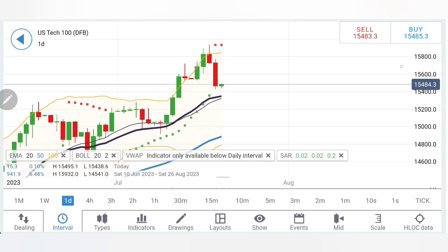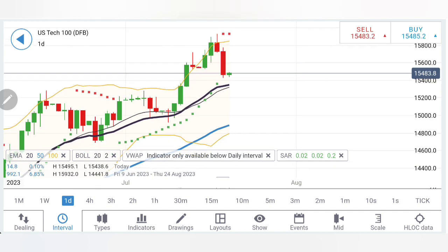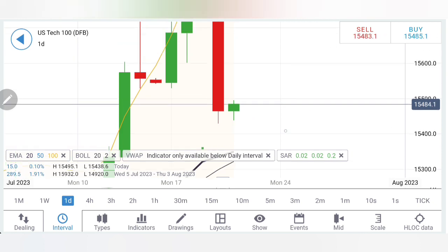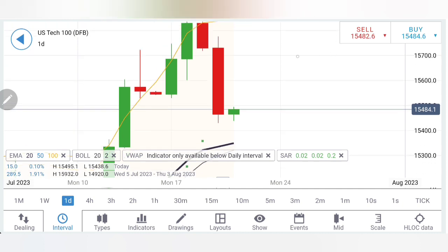Coming to the daily chart. Now on the daily charts, there is still much on the downside. You can see when the bears come in, this is what we have seen, increasing bearishness. And now the last 4 to 5 days' gains are almost done. For the day, higher lows are already seen. Hence the only sell entry I will recommend now is below 15,430 levels, below which we can expect it to come down to the 20-period moving average, which is now situated at around 15,350 levels. Now if you count the movement we saw yesterday, almost here to here, look at the body, almost 250 points of body here.